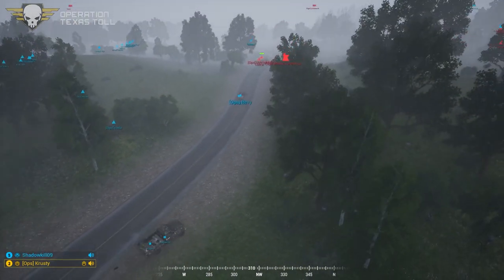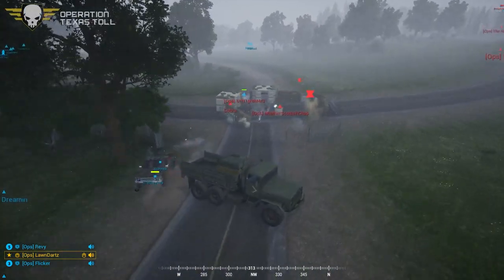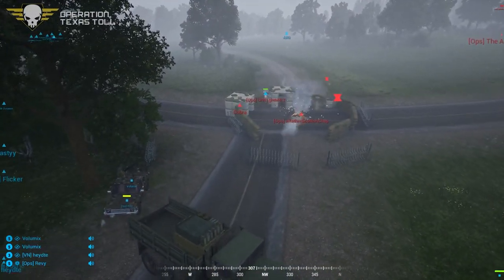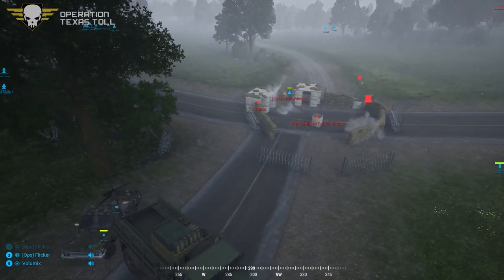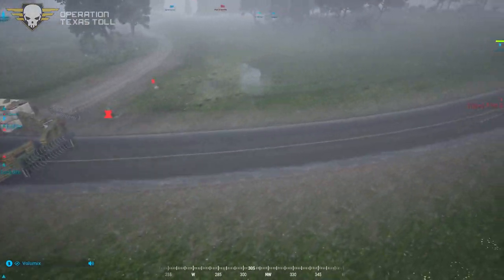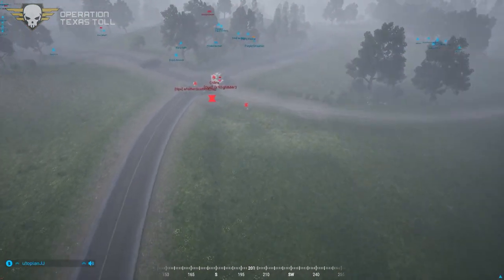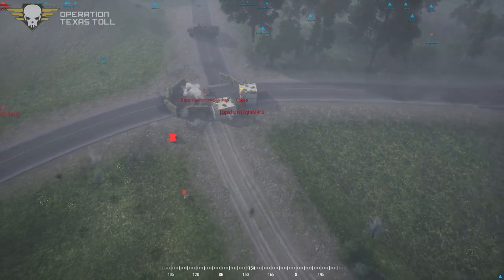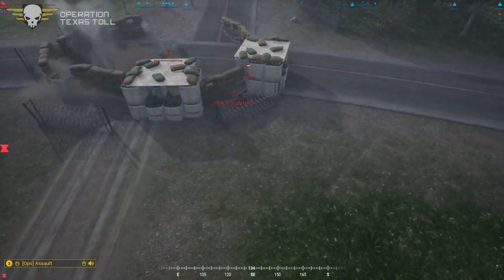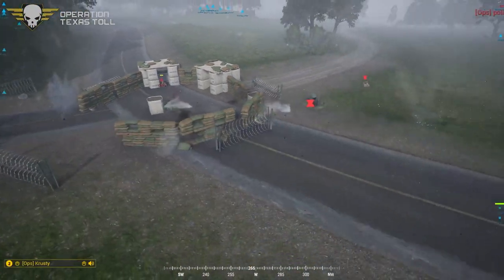Here's on QRF. I'm reloading. Bleeding. I gotta get out. Yep, go. Hit and run tactics with the Dishkas. Pretty effective, kept their heads down. Nightmare's been taken out alongside Scottish Chap.